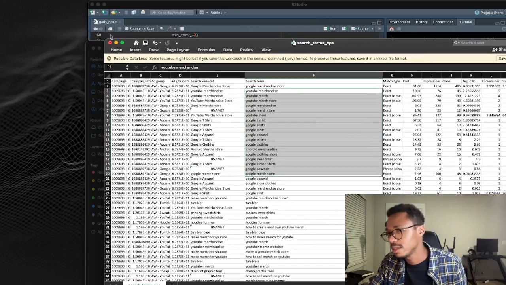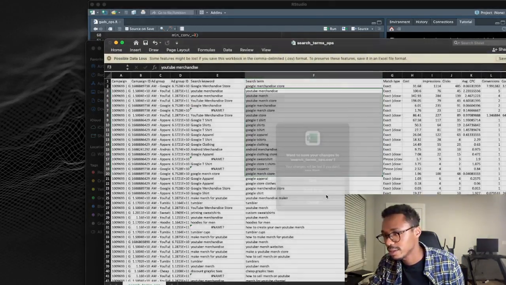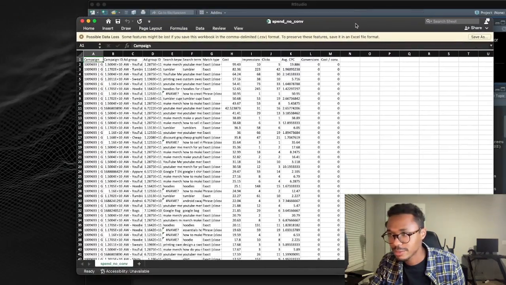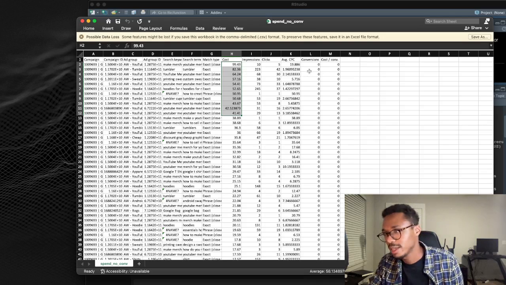All right, and let's take a look at spend no conversion. So again, just to reiterate, what's not getting any conversions, but what's spending. You'll see that cost is sorted descending here.